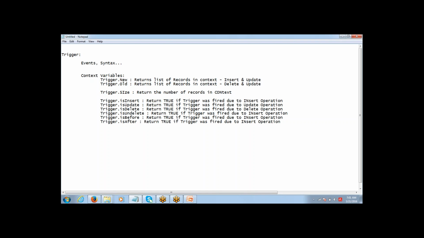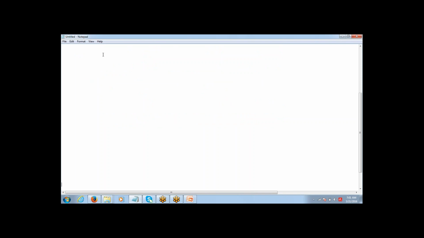That's one part. But sometimes let's say you have a requirement that when an account is created, you just want to go ahead and create an opportunity automatically.